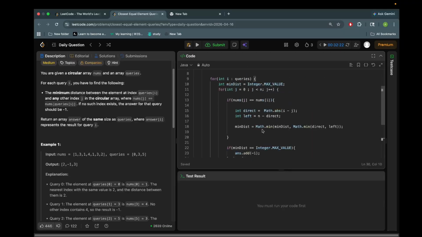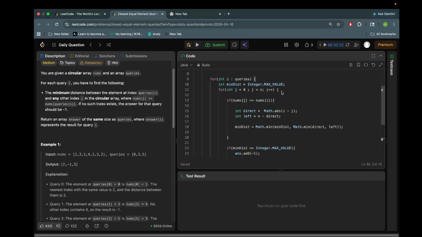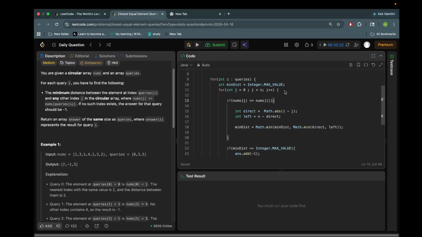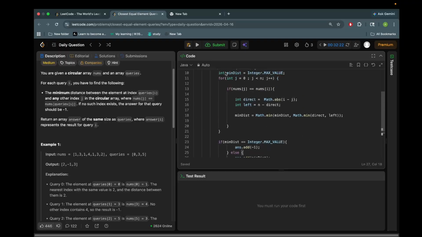And then what is this one here? Sorry, let me move this out one second. I was putting it in the wrong loop, I think. So it should be out here. So we have the minimum distance.